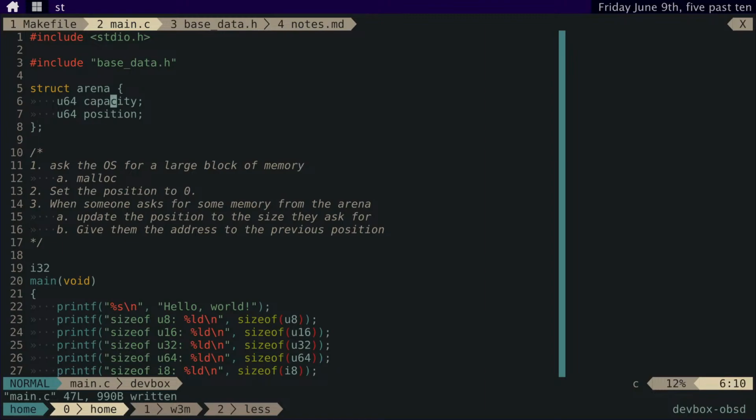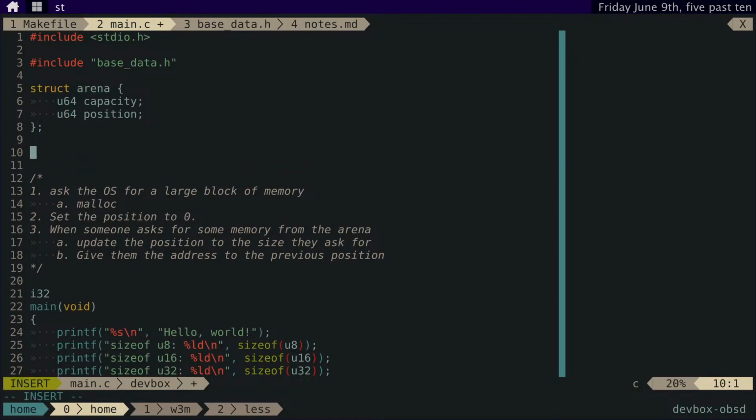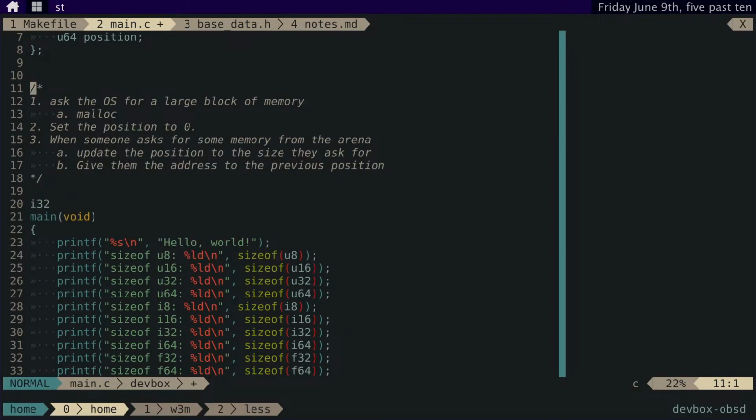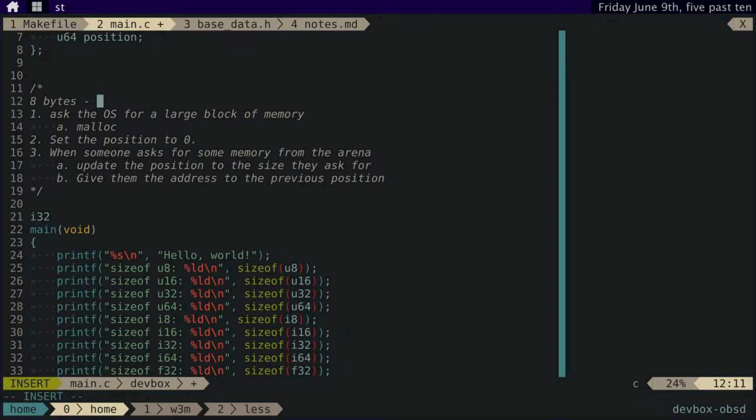So, this arena, there is going to be the first 8 bytes, which is the capacity of memory within the arena.